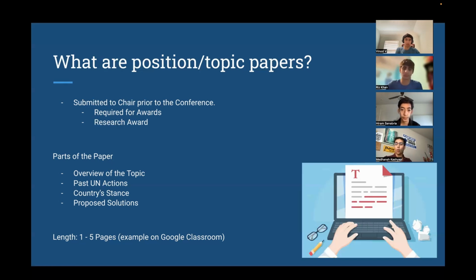And I always tell delegates to read the background guide first in order to get an idea of what the chair is looking for. You don't want to research the wrong topic or the wrong idea and waste time on that. The second thing is the past UN actions. You want to research what has the UN done before to address this topic.